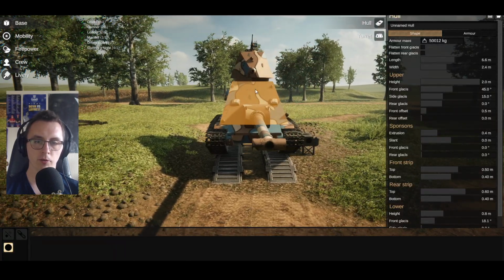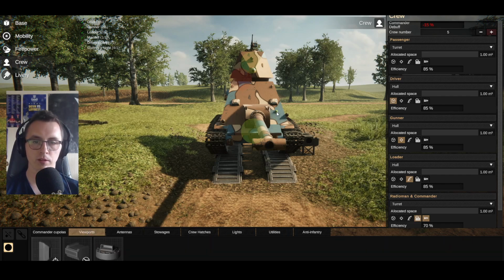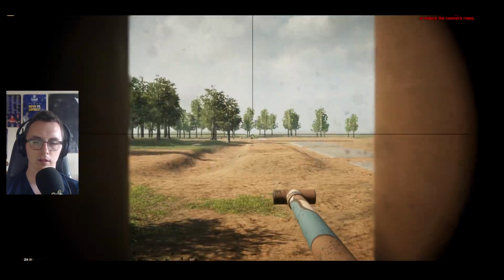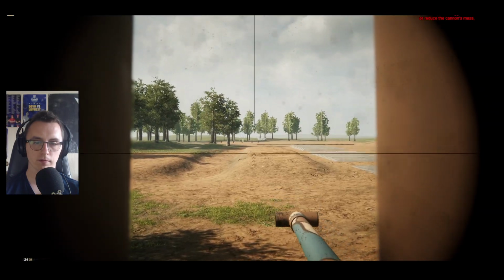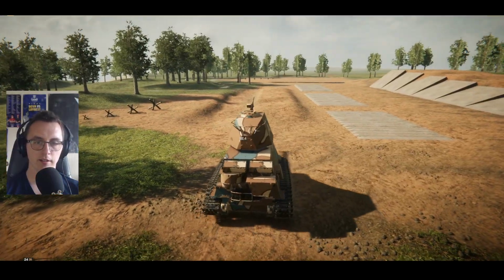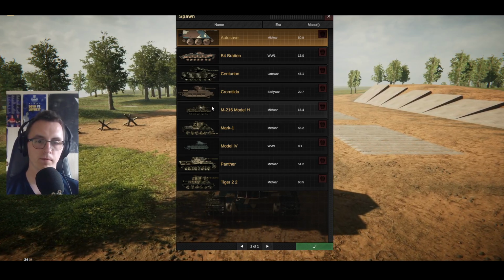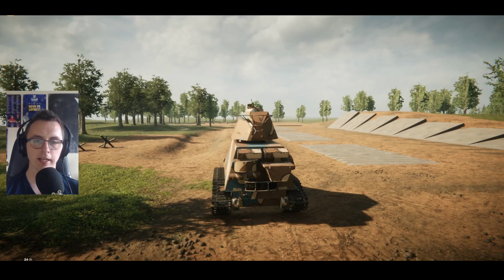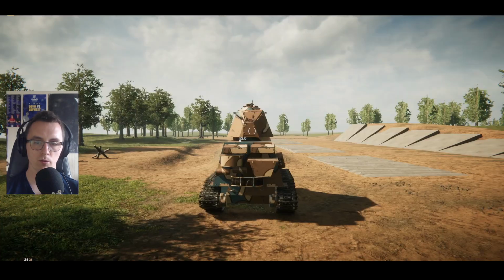And I need my gunnery aim, because where you put the viewport for the gunner is very important. So let's put that directly above the cannon. Yeah, whatever. That'll do. This is going to annihilate anything it faces. Let's do that now. Let's put in a tank. I reckon I could take a Panther. I'm going to do it. I'm going to take a Panther down.